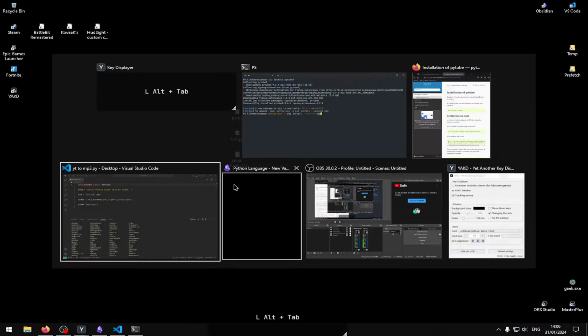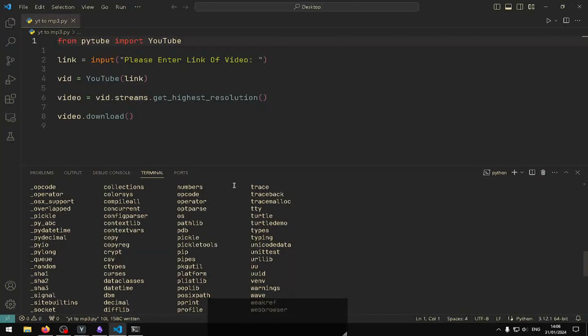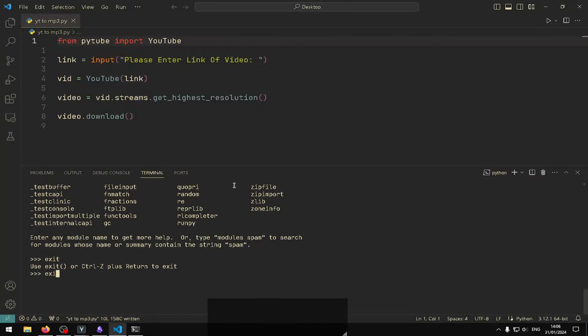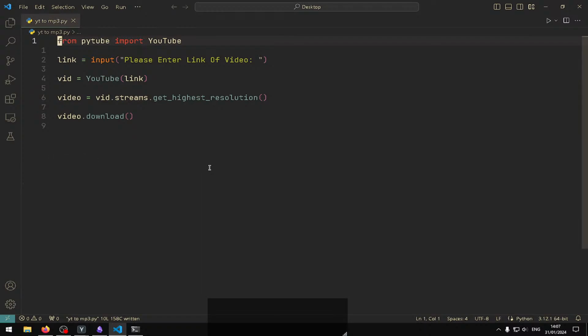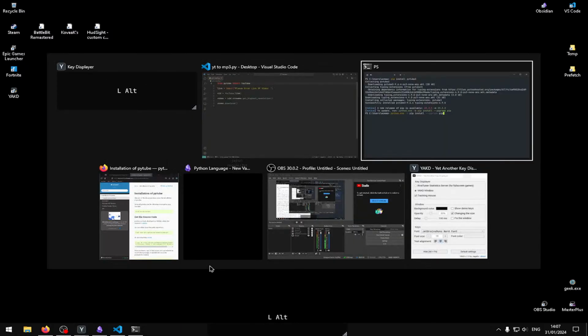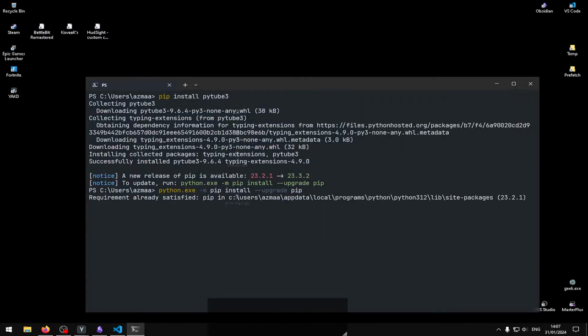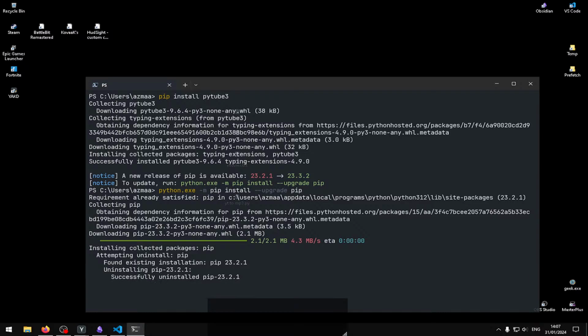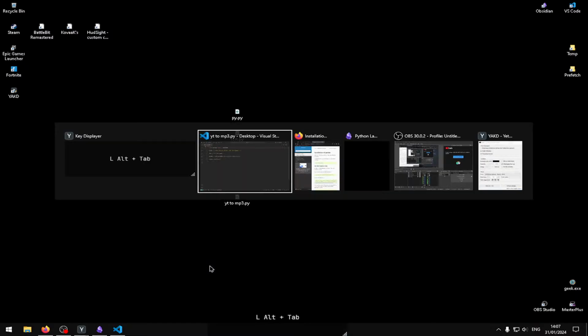I'm just gonna do this. Exit and then exit this also. Now I'm just gonna do this again and then run this. Requirement already satisfied. Successfully installed pip. Clear. I'm gonna exit out of this.